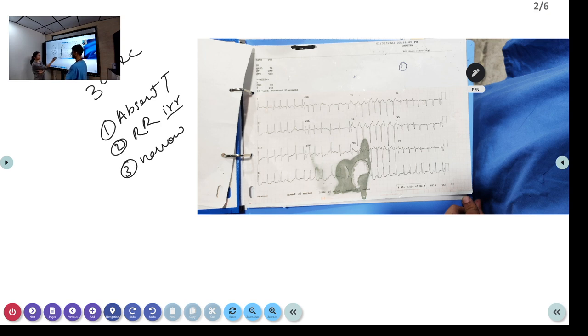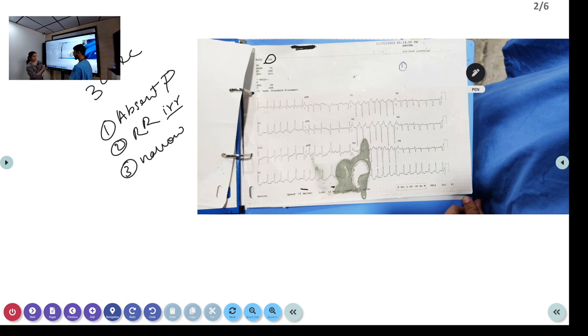Because the atrial rhythms are irregular, fibrillatory waves are coming. So in between, the ventricle will take up these rates. Yes. So it's irregular with absent P waves and narrow, mostly narrow. So this patient has AF with a fast ventricular rate. Okay. Why do you call it a fast ventricular rate? The QRS rate is high, the RR interval rate is high.